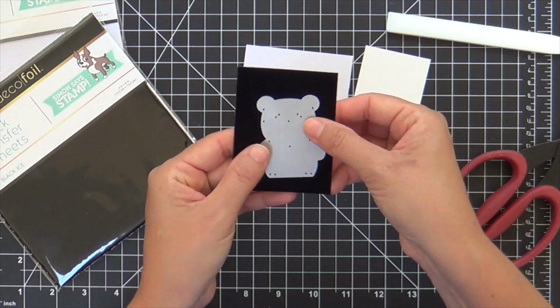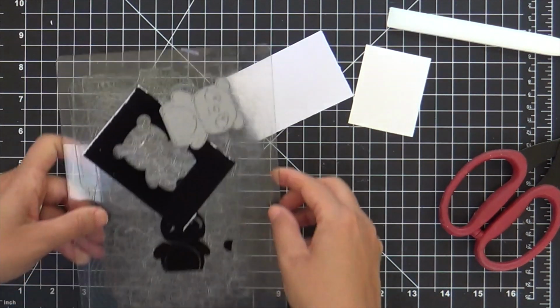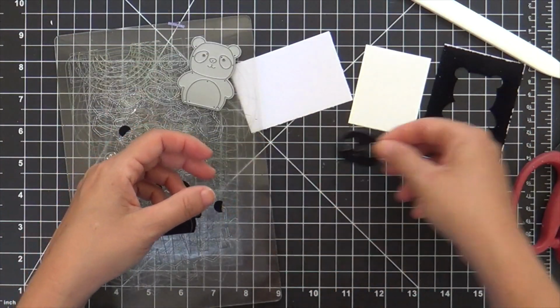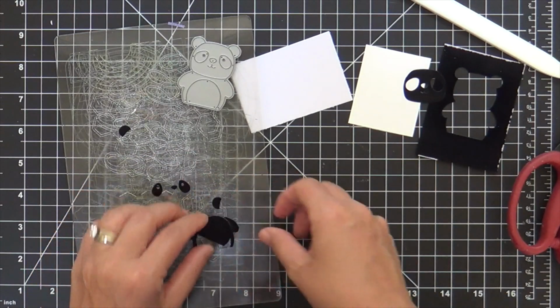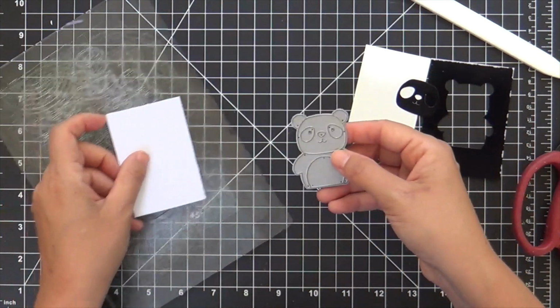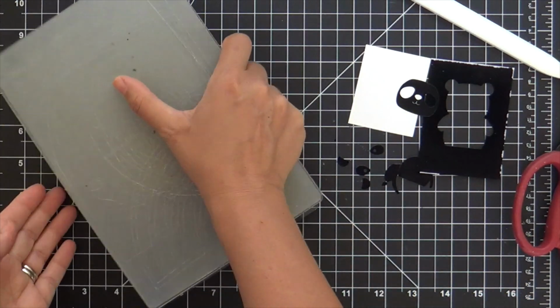Now moving on to the flock die cutting. I'm die cutting the Panda into the black flock sheet, is that what you call it? And then also die cutting into the white flock sheet. So you've got to remember which parts of the Panda are black and white. Do you ever get confused on that? I mean, you'd think it'd be simple, but sometimes I just forget.